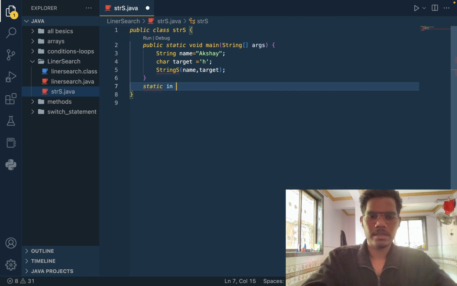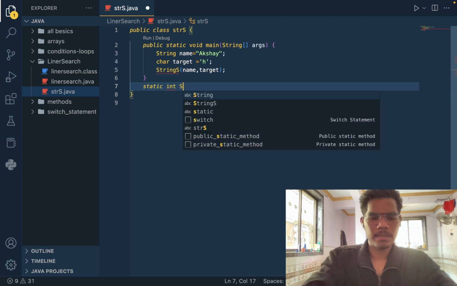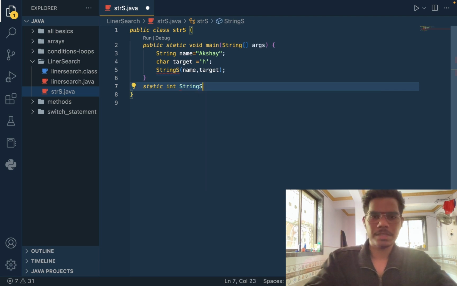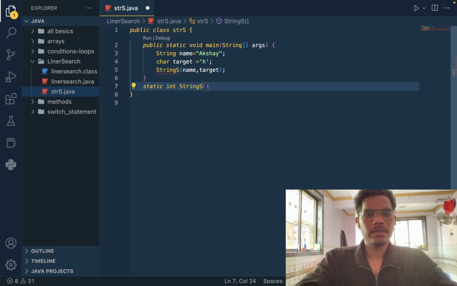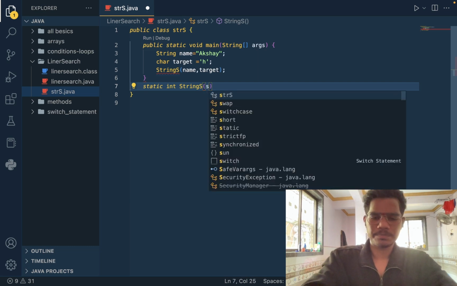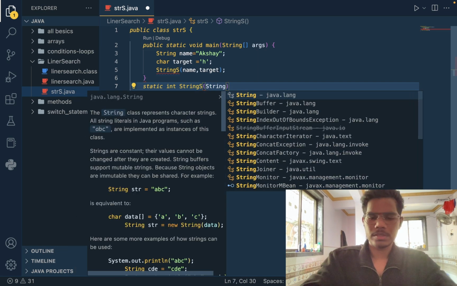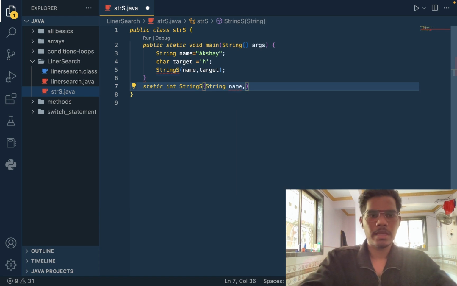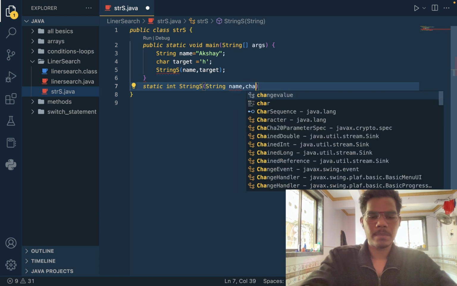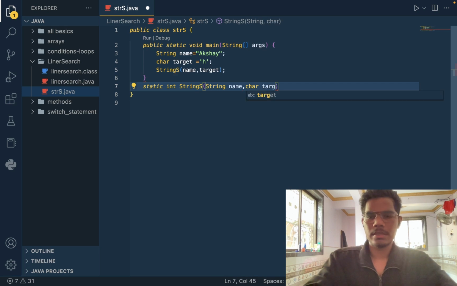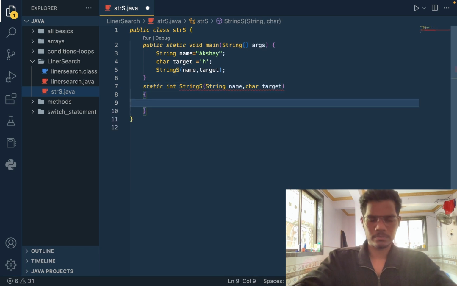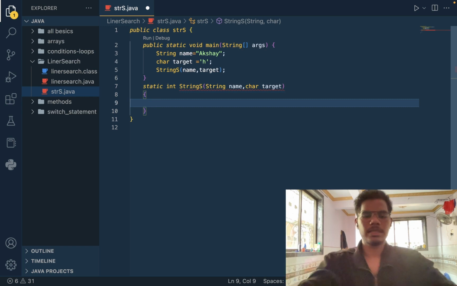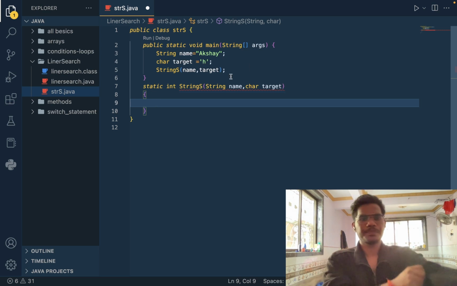Static integer stringSearch, which takes a string name and a character target. It returns the index of this target character.